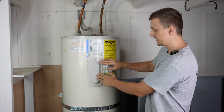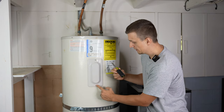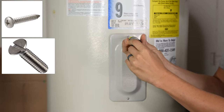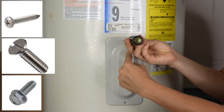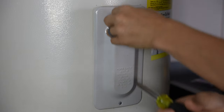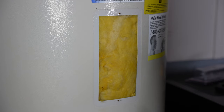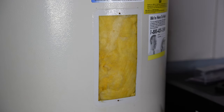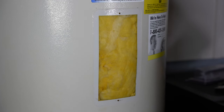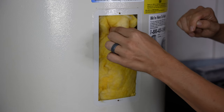Now that I have the power off, we can start taking the panels off. Usually the screws on these panels are going to be Phillips screws, sometimes a flathead, and once in a long while a nut driver — either a quarter inch or five-sixteenths. Once the panel is off, the first thing that will greet you is probably some insulation, which is normal. This will either flap up or you take the whole piece out.